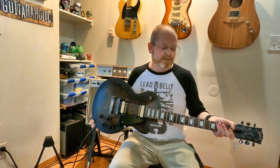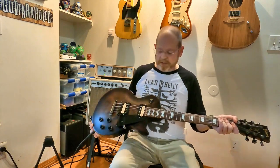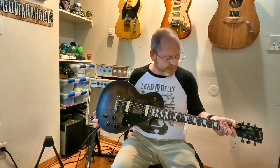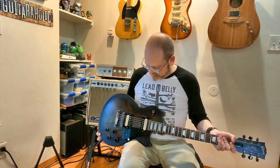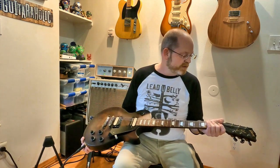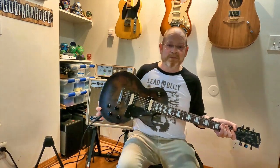Mod Shop Collection, 2023, ordered it directly from the Gibson website, and I'm really happy with the sound, the playability, and the looks. It's actually my first Les Paul.